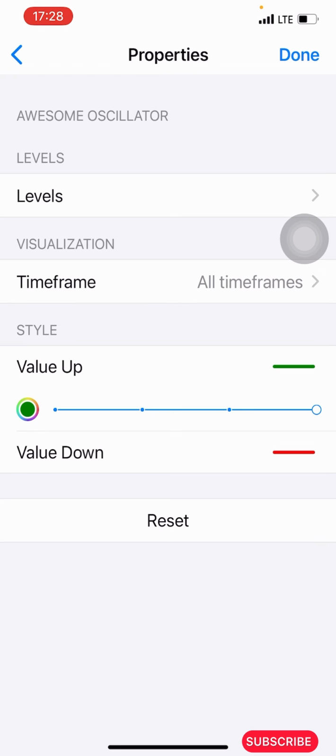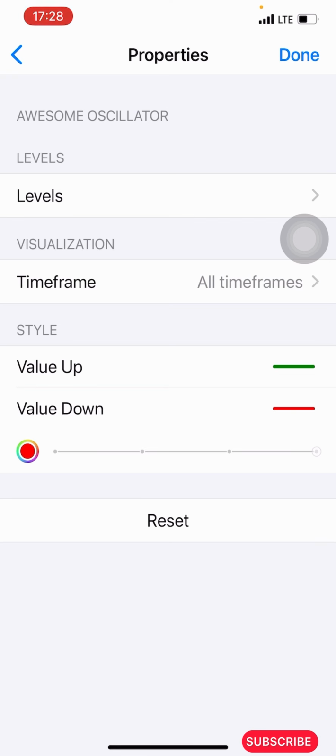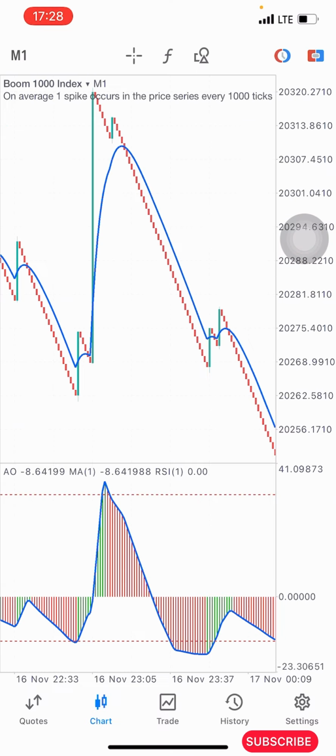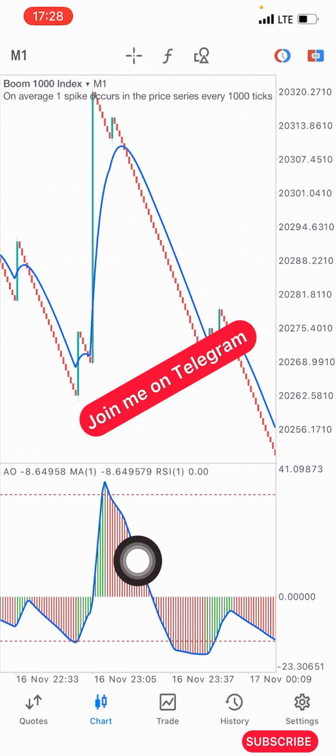All right, both of them, the green you make it 4 pixel, the volume up, make it 4 pixel color green, volume down 4 pixel. All right, you make it 4 pixel also. So after that, you click on done. All right, and you are going to have this red and green line here on your charts.